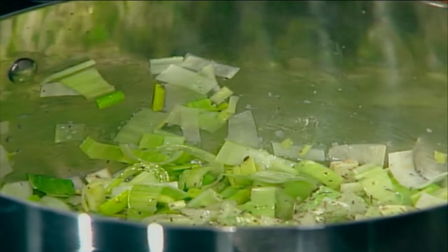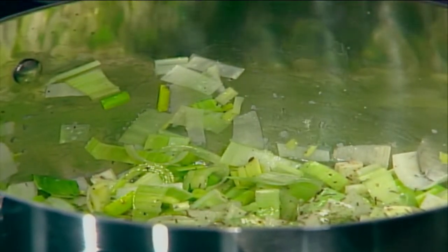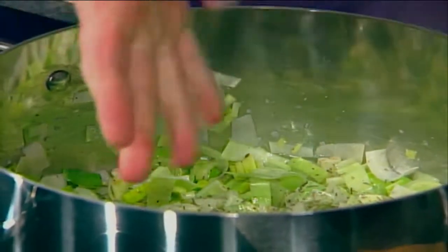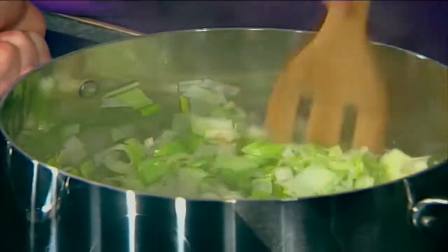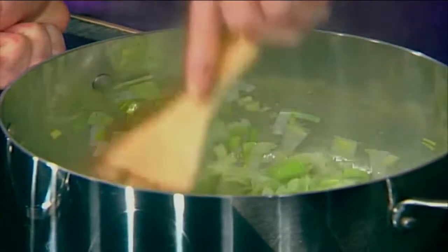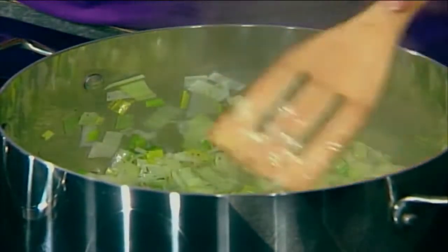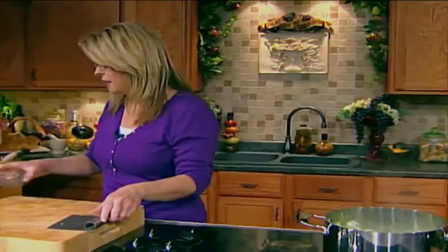But you can do it a little later if you want. But I find that if you add it into the oils a lot of times, it brings out the natural flavor of the spices and herbs. And often I do add them at the sauté phase, especially in chilies and things like that, when you really want the flavor pronounced. Mmm. Smells so good. I'm gonna let those kind of soften up just a little bit.